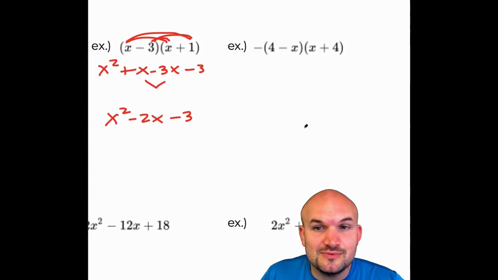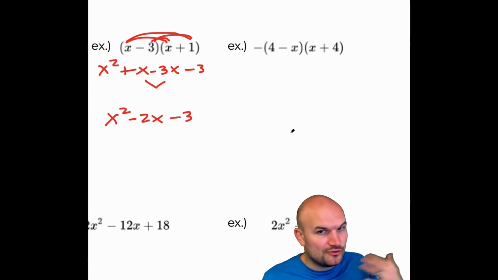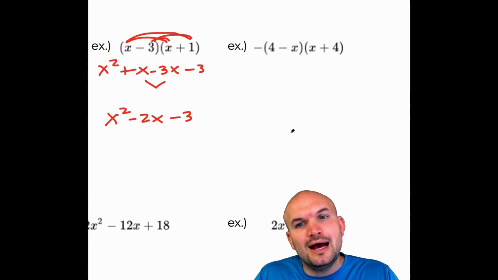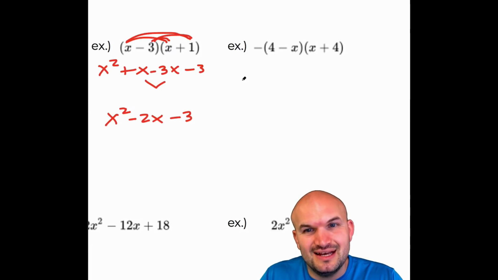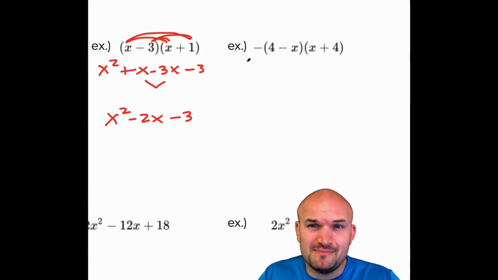All right, so the next one, you could look at this one and say, oh, it's the same operation. And it is. And you could go through this, again, the exact same way that I did the last example. However, typically, a lot of times, it's a little bit easier to rewrite the expressions. And especially when we have negatives, a lot of times, it's really easy to get rid of these, or to rewrite them to make our operations a little bit easier to understand.